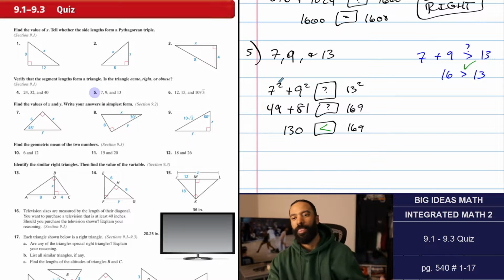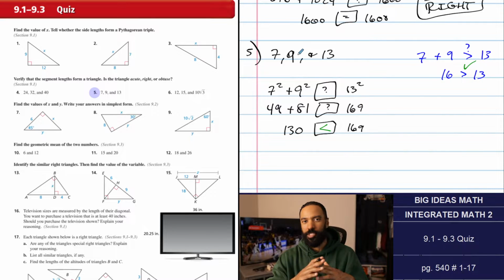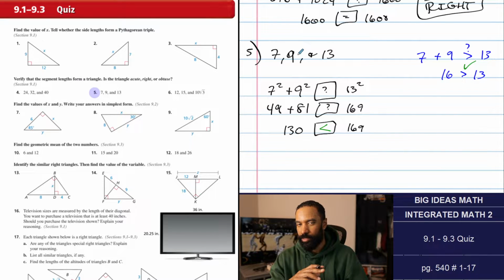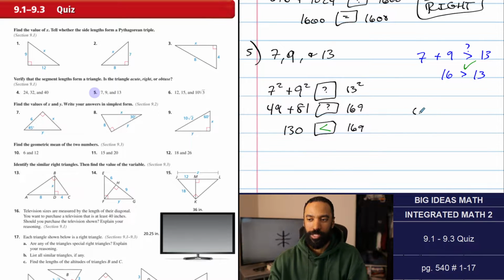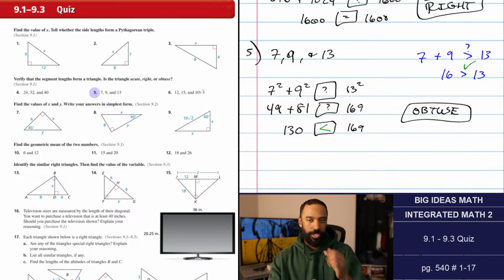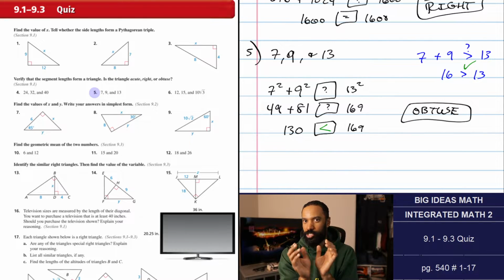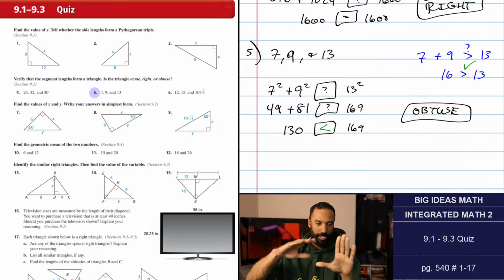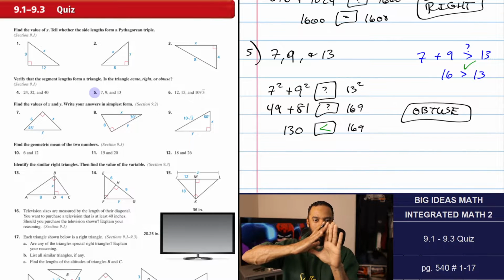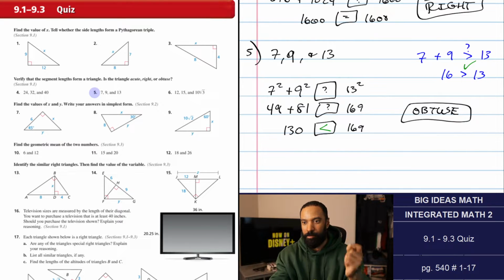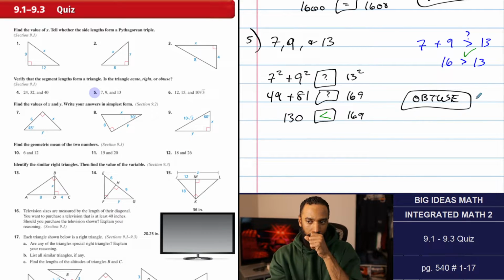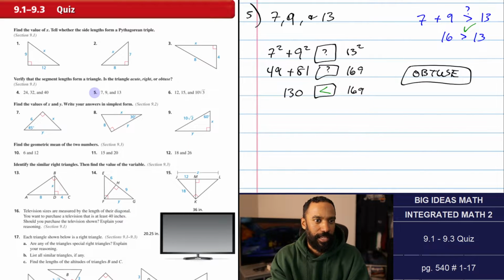So what does that mean? When a squared plus b squared is less than c squared, you're dealing with an obtuse triangle. That's what this is. The why of the matter is just that A and B are small and C is largely overpowering in comparison. It takes that right triangle thing and C is now going, I'm bigger, and therefore you have to spread out for me to be who I am. So that's just my best way of saying it. There's not like a proof version of that, but that's what I'm going to say.